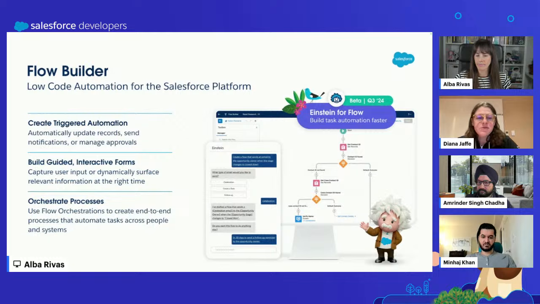It allows you to build triggered automation and interactive automation with screen flows, where you can configure with clicks, not code, visual forms that walk through human-centered kinds of automation, as well as flow orchestrations, which combine all these things together to let you create end-to-end processes that encompass both of them. So at a very high level, Flow Builder is your low-code way to build automation. I can get into more details, but I think that's probably familiar for a lot of our viewers.